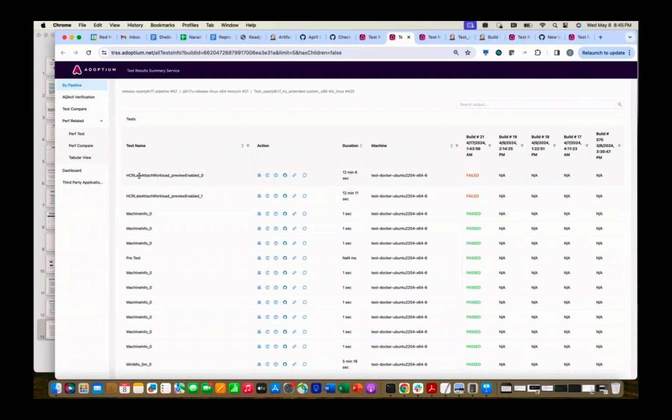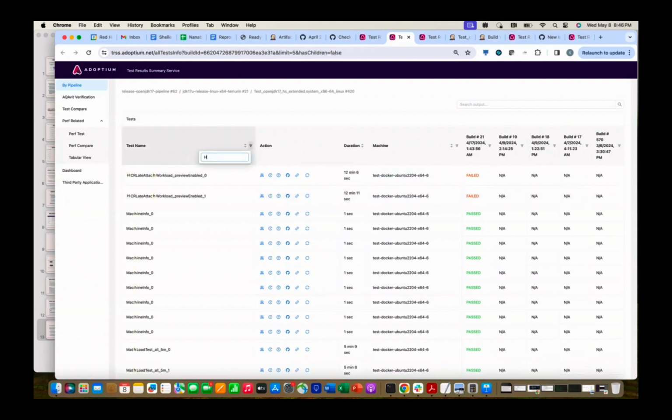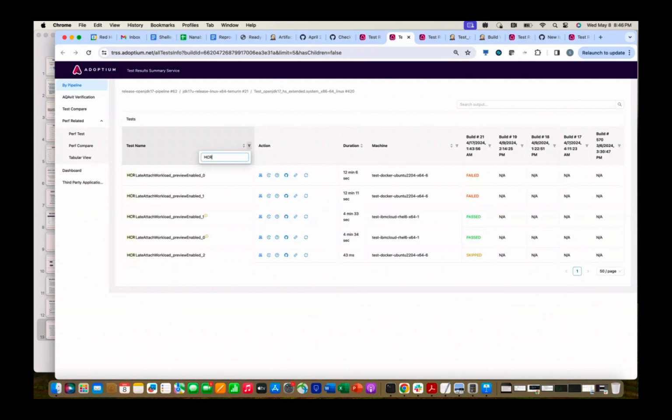I had this test target in its two modes, a non-compressed ref and compressed ref, both running on this same machine and both failing. But when I search here for HCR, I see those same ones were automatically rerun on this machine, and they both passed. So that again indicates to me that there's likely some issue.